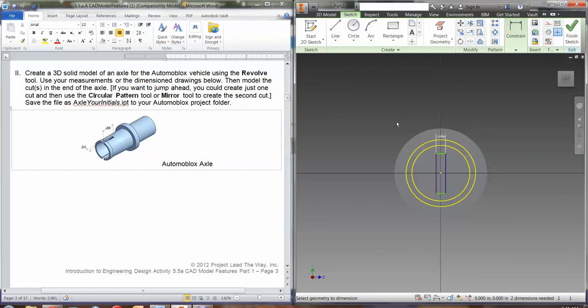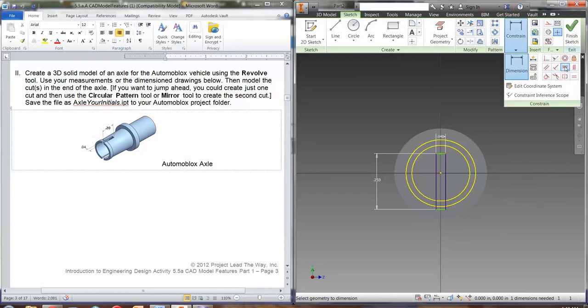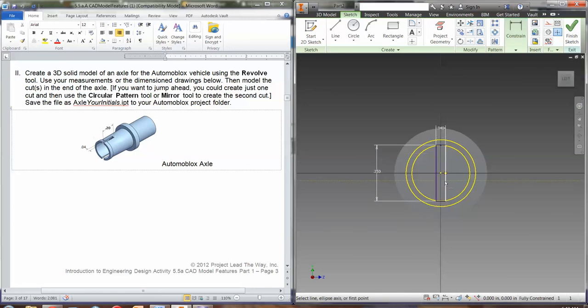Now I made it a little bit smaller than we want because we need to get up over the circle here. That's fine, we can dimension that out. 0.78, we're just going to estimate here about a 0.25. That stretches down below, that's good. Not high enough though. So we're going to do a horizontal constraint from that center point to the center point of our rectangle.